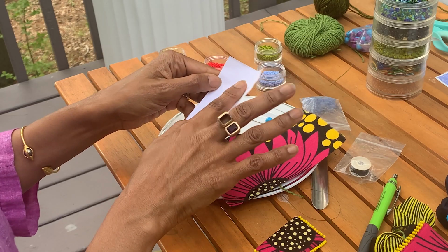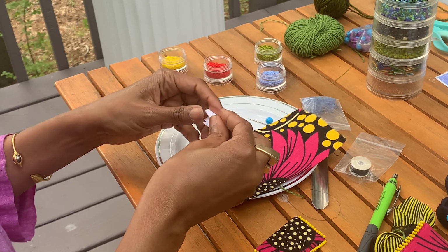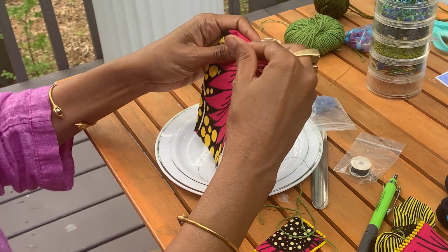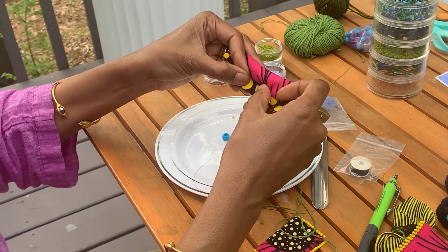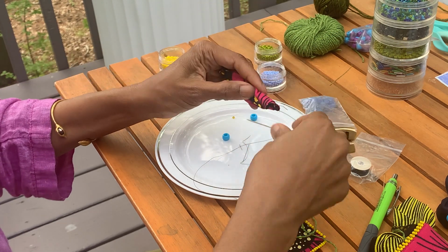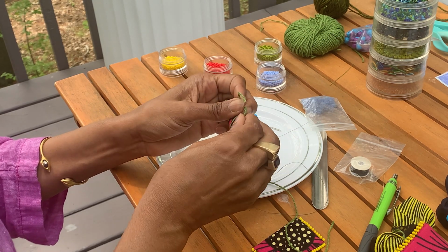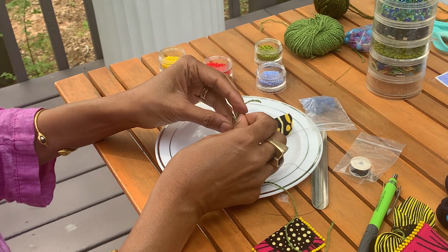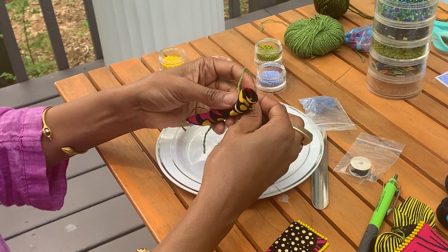So another version is to write your message, roll this up, I call this a taffy style kind, and then you're going to take this roll and roll your cloth as well, like this. I like to tuck this little edge in so you don't have any raw edges. And then you feel where that paper is, and that's where you're going to tie your yarn or your ribbon. Edge on one side. Make sure you make a double knot. Other side.